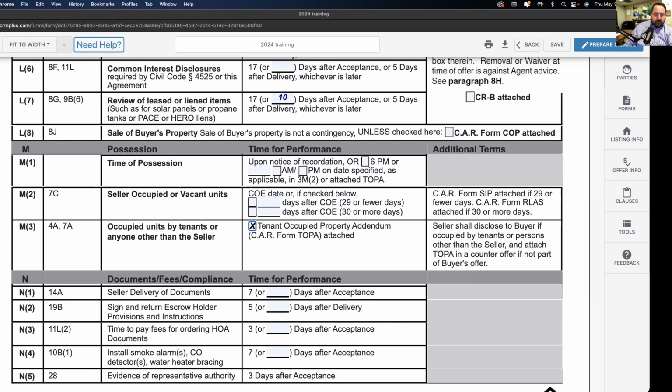So you have a conversation with your buyer and you say, Mr. and Mrs. Buyer, this is what they want for us to buy this property: they want to have this amount of time in possession after the close of escrow. There is a chance that they don't move out in time. What I'm going to request in the SIP is that they leave behind $15,000, $20,000 in escrow as a move-out fee, so they won't get that money until they move out of the residence. Escrow is going to hold on to it. Now, you won't get that money, but they won't either. So it gives them an incentive to move out when the contract says. Okay, that's what I'm going to request.